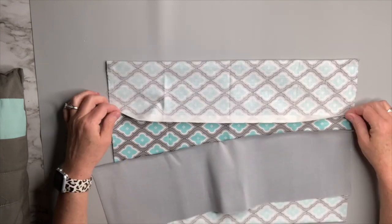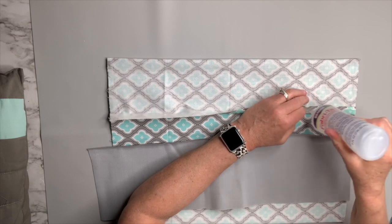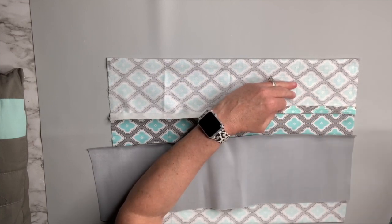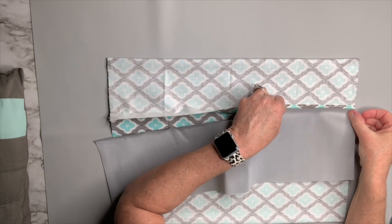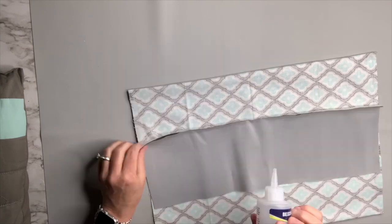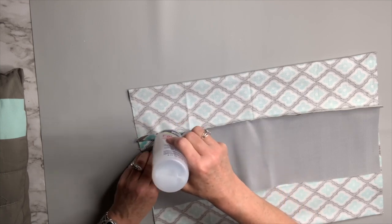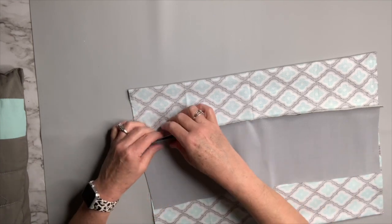And I'm just going to fold so that the right sides can be together for this piece, and I'm going to attach it right against that piece of fabric where I have that opening. I'm not using a pattern for this. I basically used my pillow to figure out how much I would need. So I laid the fabric around my pillow and kind of measured it from there. It's super easy. You don't have to have exact measurements.